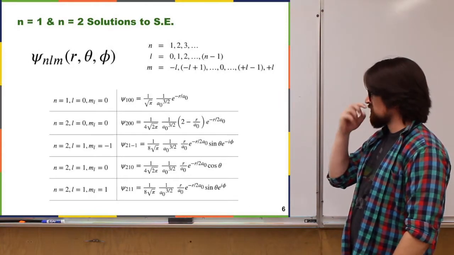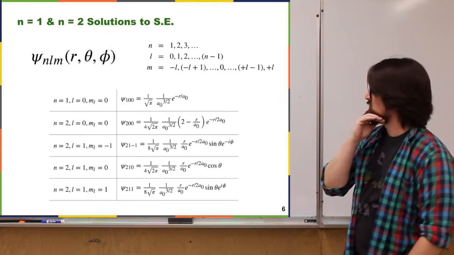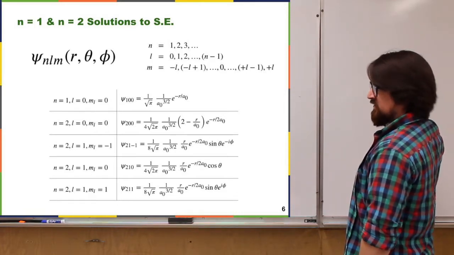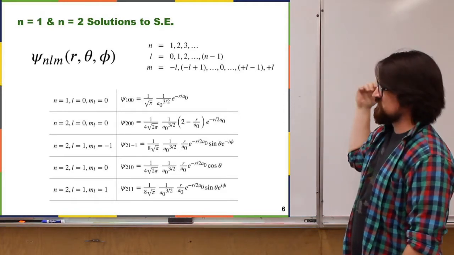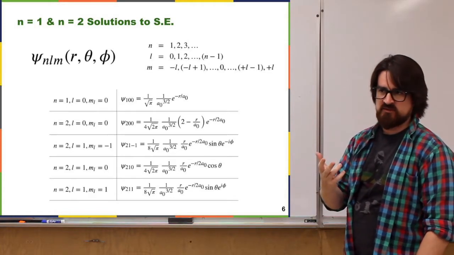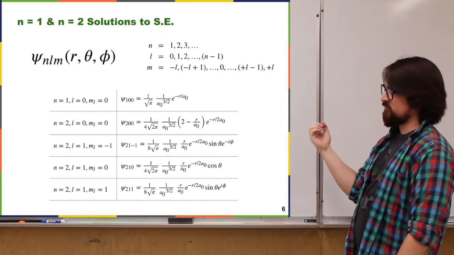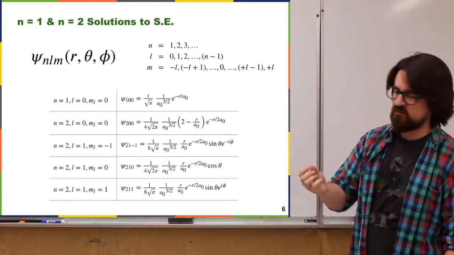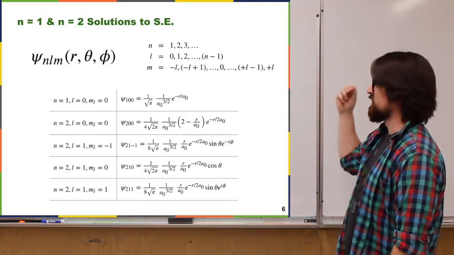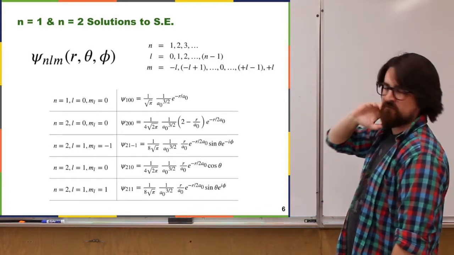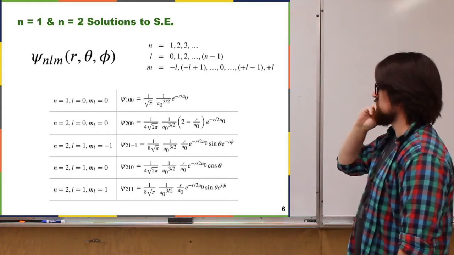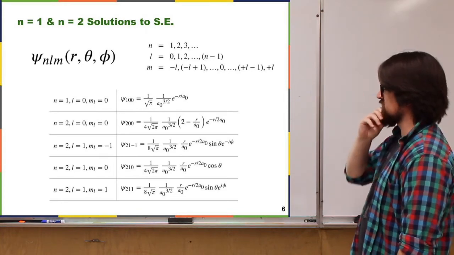And here you go. Here are some functional forms of these different solutions. Again, remember that there are allowed values these indices can have. For the very simplest one, if n is equal to 1, L has to be less than n, so L can only be 0, and m can only run from minus L to L, so it's just 0. So when n is equal to 1, there's just one possible result for L and m: 1, 0, 0. This is what the wave function looks like for 1, 0, 0. And it's fairly simple. It's a decaying exponential.